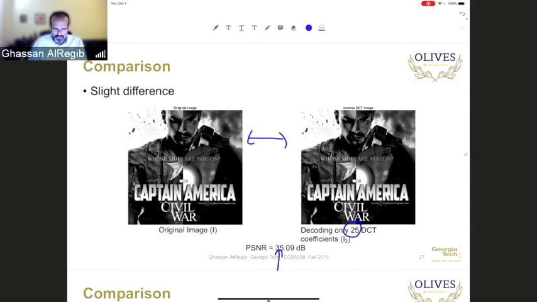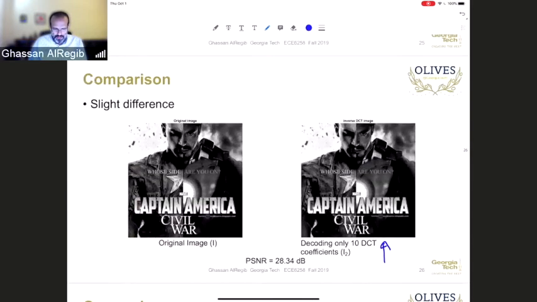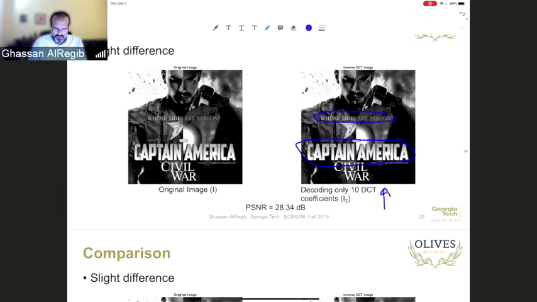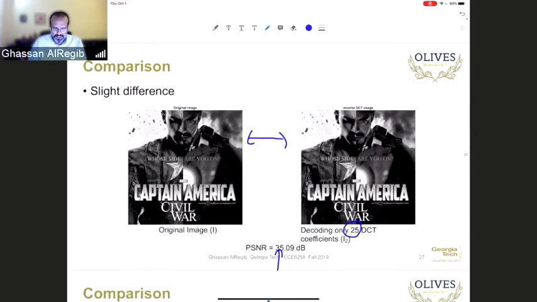You may notice some differences on your computer in terms of sharpness, especially around the text region. Look at the edges around the text. You can see the one on the left-hand side is sharper than the one on the right-hand side. And this one, I don't really differentiate between these two images. Even text-wise, it's very difficult to differentiate.